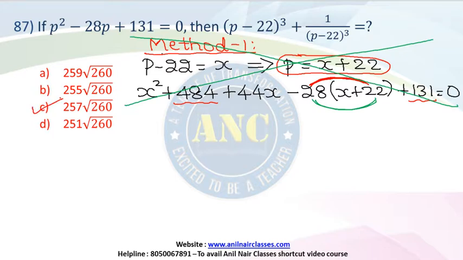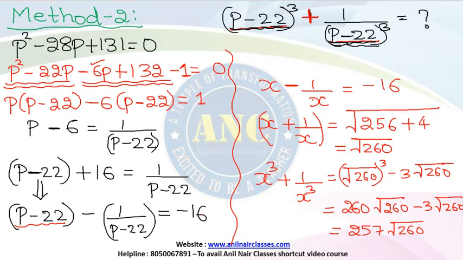That means I taught you the first methodology, but this method 1, whatever I have scratched on the screen, I have taught as method 2 in my 86th question. You can refer to it and solve it, but it will be slightly complex because of the bigger number multiplication, 28 into 22. So I told you another methodology, but you don't need to write everything whatever I have written on the screen and waste your time. You can simplify this equation to even better formats, so that you will not waste your time in your examination. This is your method 2.